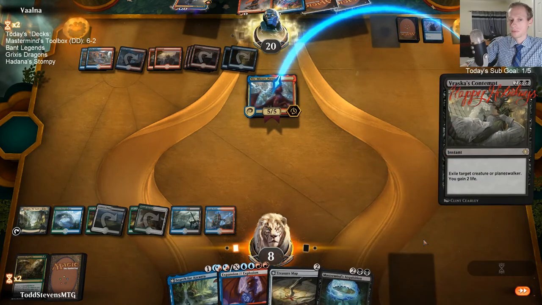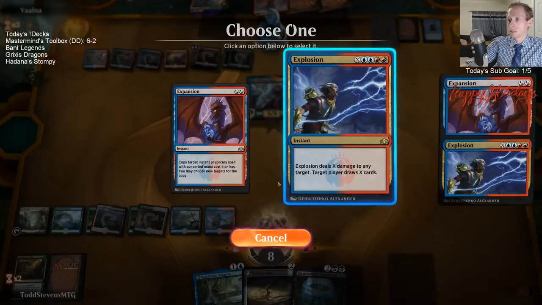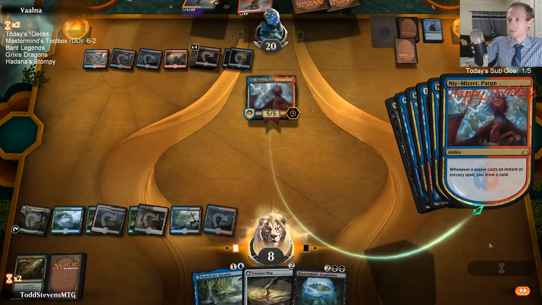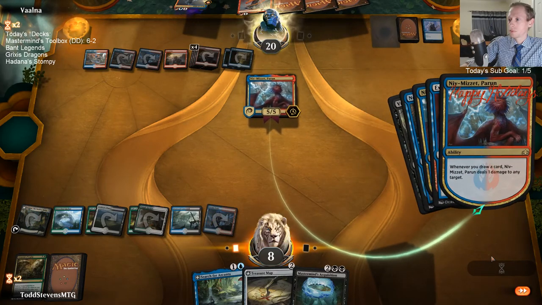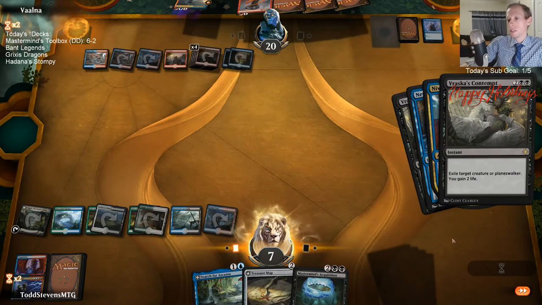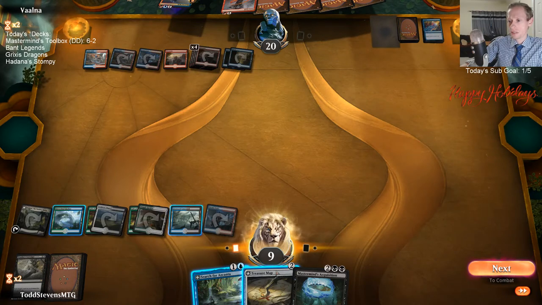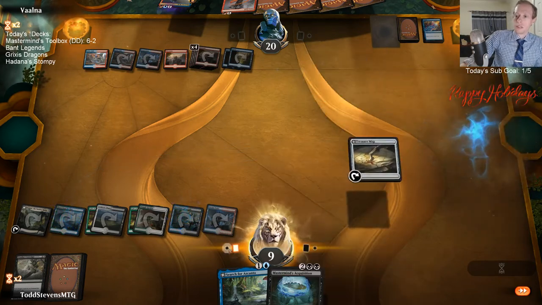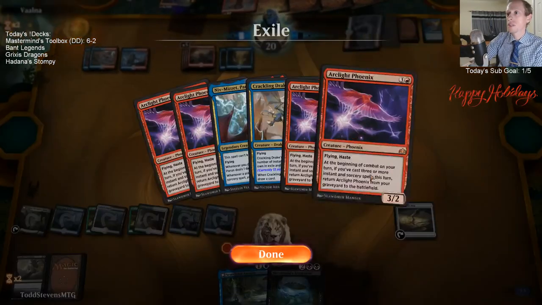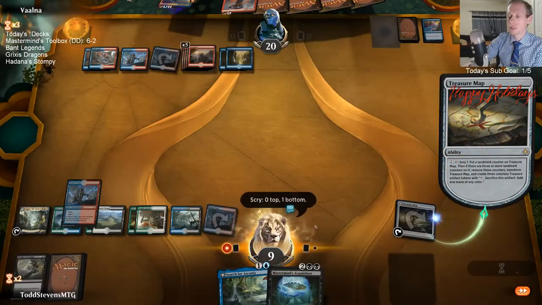But thankfully, this is their only Niv. All right. Niv is down. Niv is down. Now keep scry. So they have two Drakes and a Murmuring Mystic and then some Goblin Electromancers. Whew. And they had none of those. Good for us.